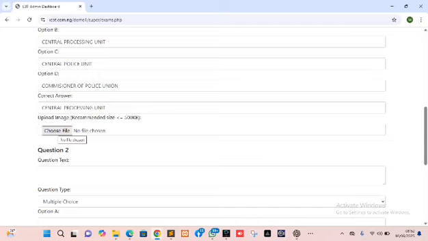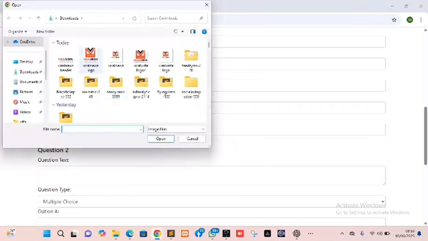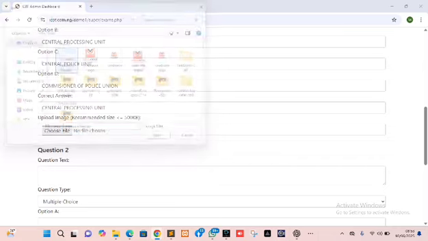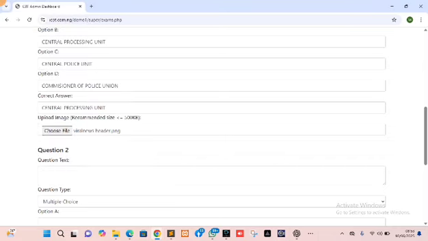Then if there's an image, maybe you want to add an image to the question, you can add that as well. And let's say I have this image to add. It's recommended you use 500 kilobytes at most, like the highest.